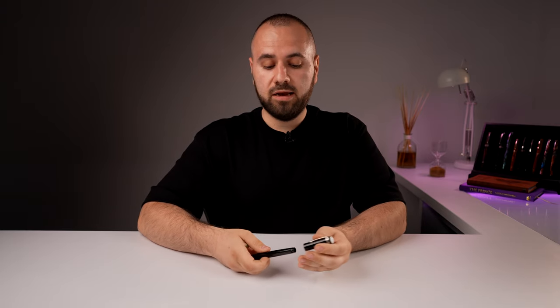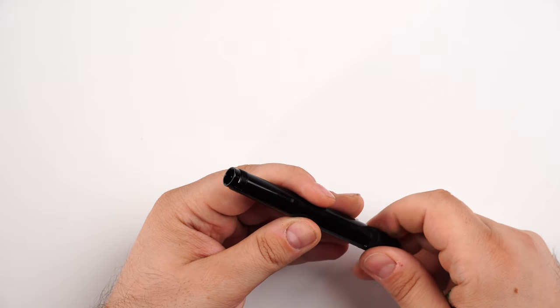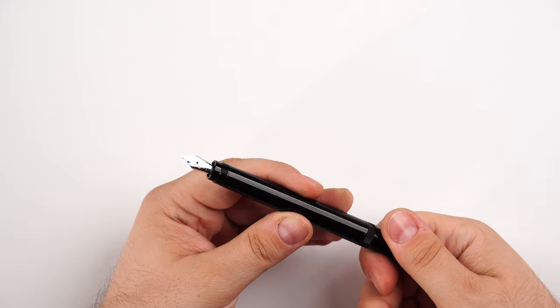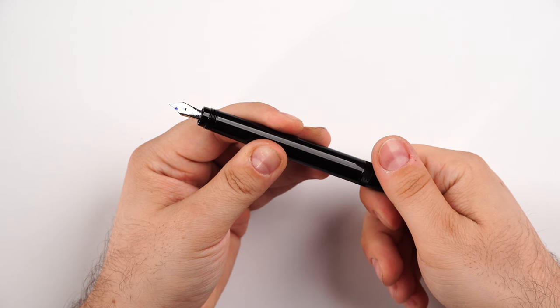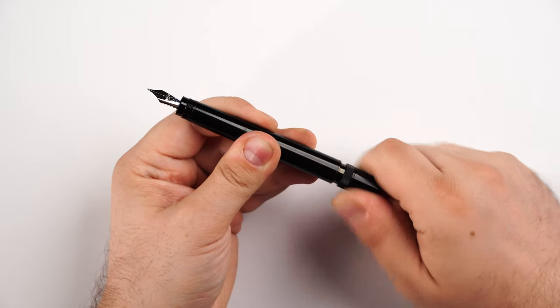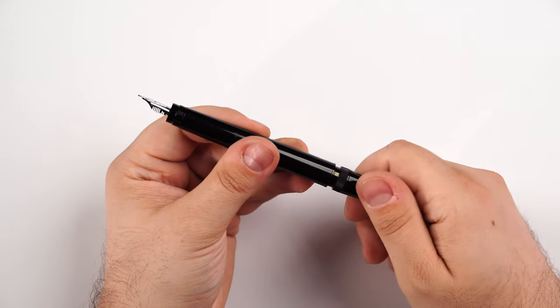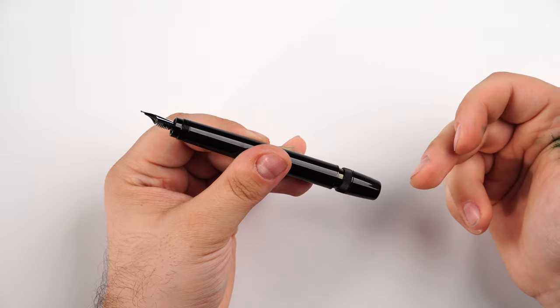We move to one of the most complicated filling systems — it's on my Montblanc 1912, a safety pen. For those who don't know, a safety pen has a retractable nib: by turning the end knob, you can extend the nib. The Montblanc 1912 uses a piston filling mechanism, but it's very smartly designed to work on the same action as getting the nib inserted or extracted. You pull the piston knob, it goes one click, and then turning the piston knob operates the filling system.